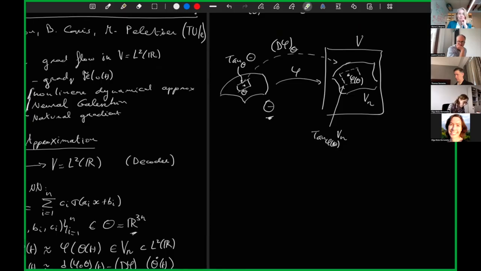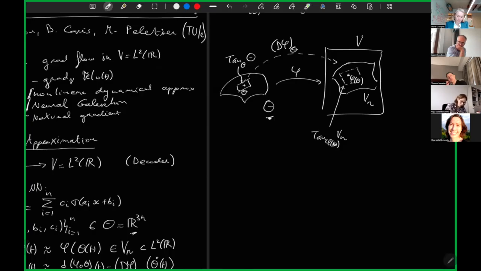But there is something very evil happening with neural networks, which is that, in fact, the dimension of the output space here can vary depending on the redundancy. And in a classical Riemannian manifold, the dimension of this space is going to be constant and independent of the base point where we are looking at it. And so this is going to require us to better understand the properties of this manifold Vn and of their tangent spaces in order to have a proper catch at addressing the problem of solving our gradient flow with the neural network.